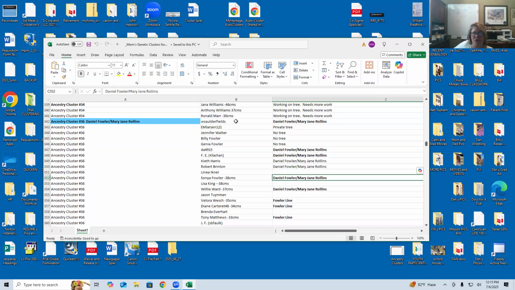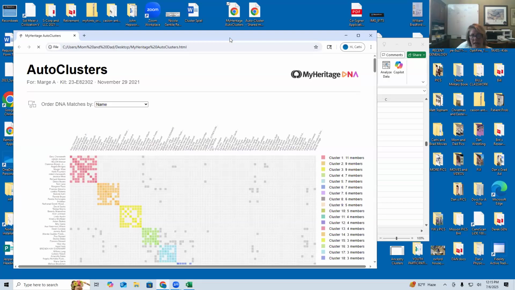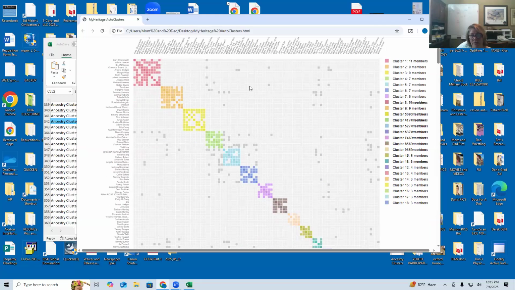So people show up as you cluster, you get your DNA clustered through either AncestryDNA or MyHeritage. They will provide you, like I showed you earlier, and I'll pull that up, with this series of auto clusters. So they auto cluster your DNA, and you can actually do it on your own, but it's a lot faster if you do it through one of these 2 companies.